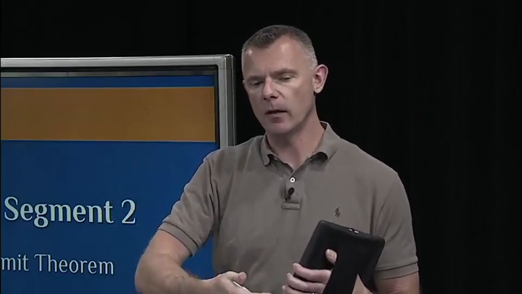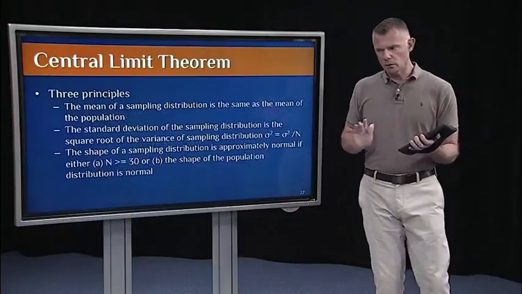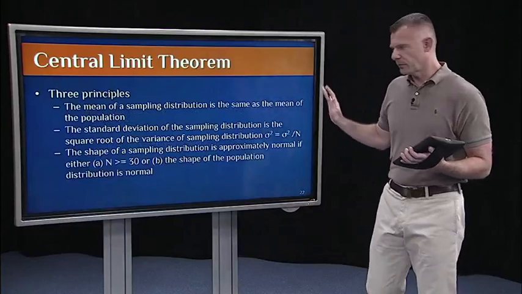In this last segment, I'll walk through the formal definition of the central limit theorem, and hopefully this will all come together so that you'll see how we get from, say, a regression coefficient to a t-value to a p-value to making that decision to reject or retain the null hypothesis. So let's look at the central limit theorem.